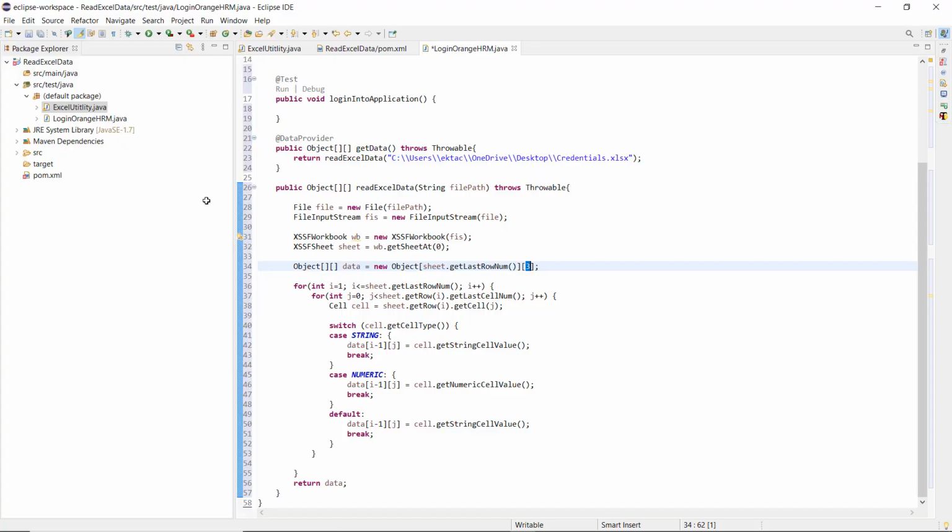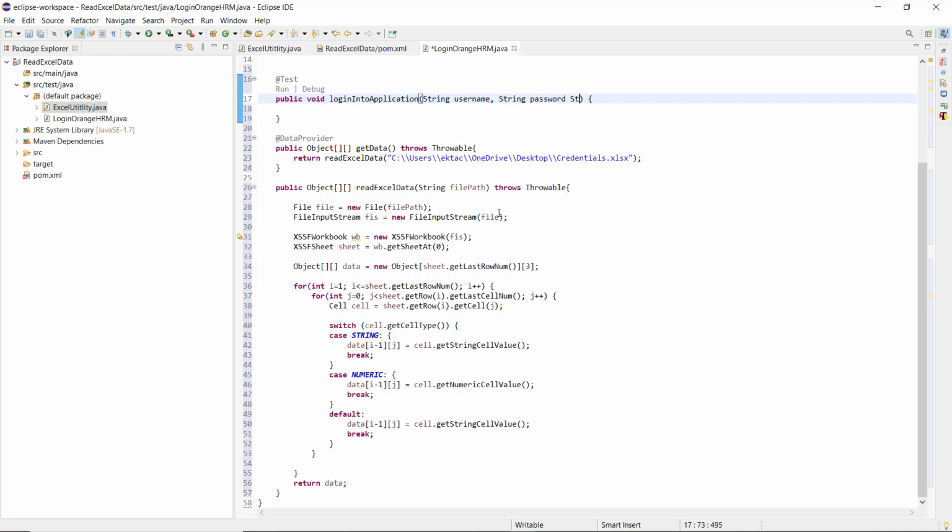Therefore, here there should be 3 variables, like string username, string password, string title. If there are 10 columns you want to read, then there should be 10 variables here.